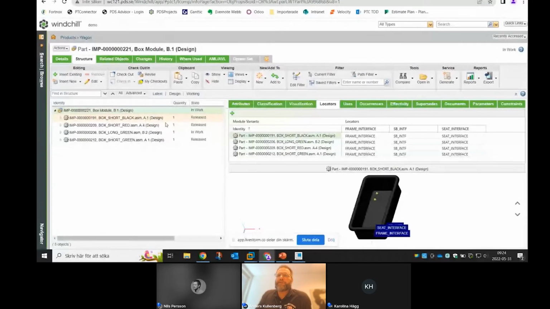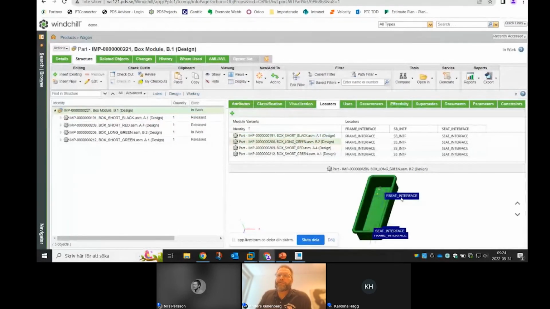And we have the already existing interface. But if I select the green box, the long one, we can see the new interface. So this is the coordinate system that I created. And since I gave it that locator parameter with a yes value, it is exposed as a coordinate system within Windchill, and I can create a locator.